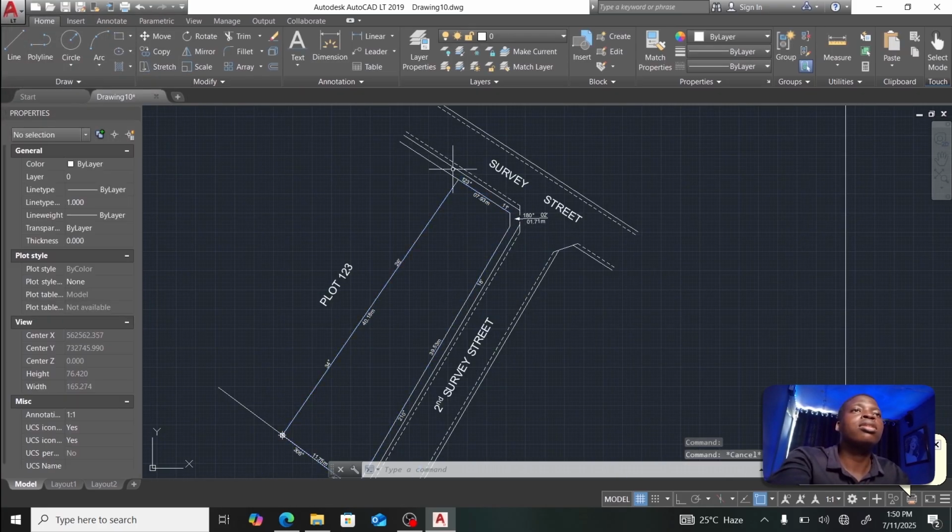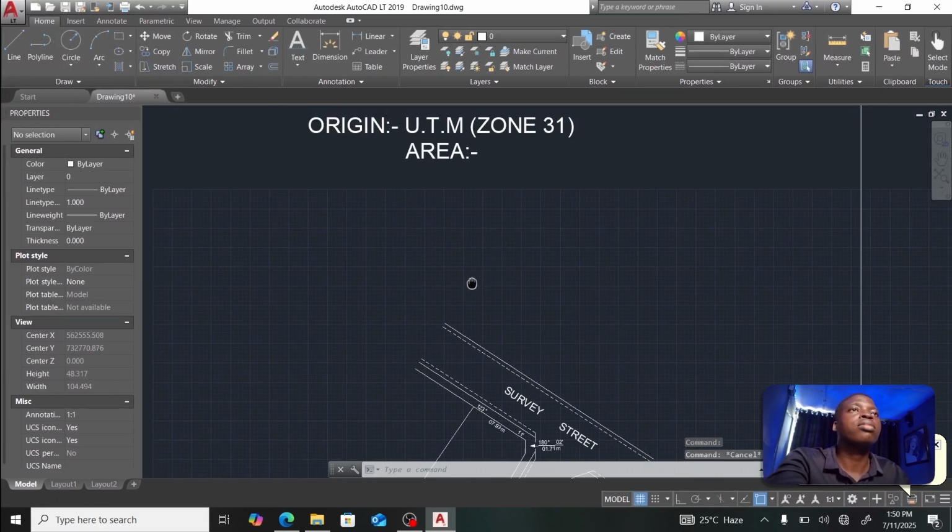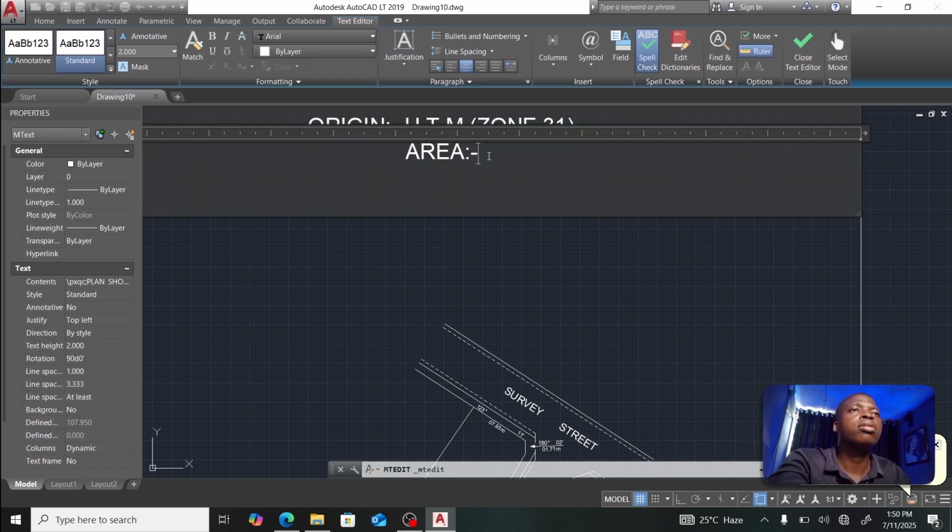So escape and come to this area. Space. And then we have square meters.